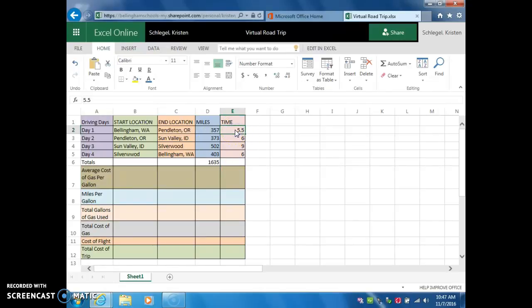To do time, you're just going to do the same thing. So you're going to go down to the bottom of time, put the equal sign, parentheses, where you want it to start adding, colon, where you want it to stop adding, and another parentheses, and hit enter. And mine didn't work for me for some reason, so I need to figure out why that's happening. I don't know if it doesn't want to add the 5.5. I can check that out by changing it and see if that fixes it. But I think normally it should be able to add that. Let's see.